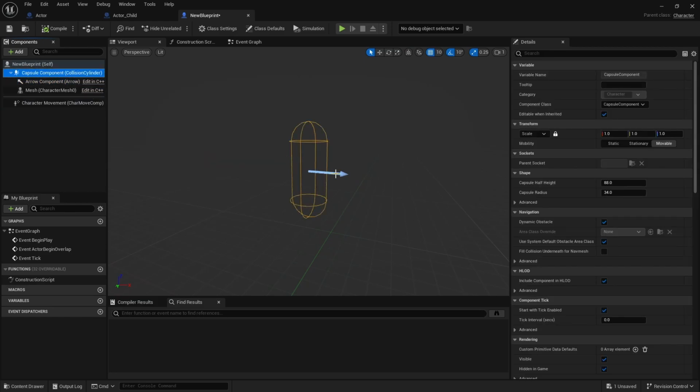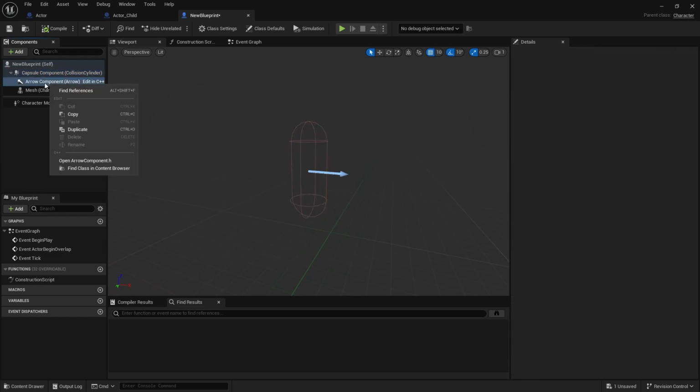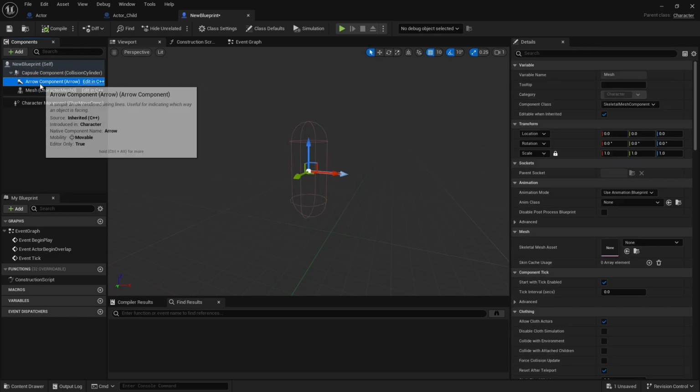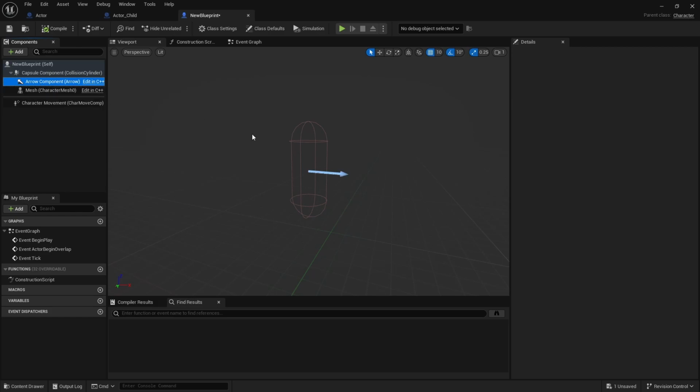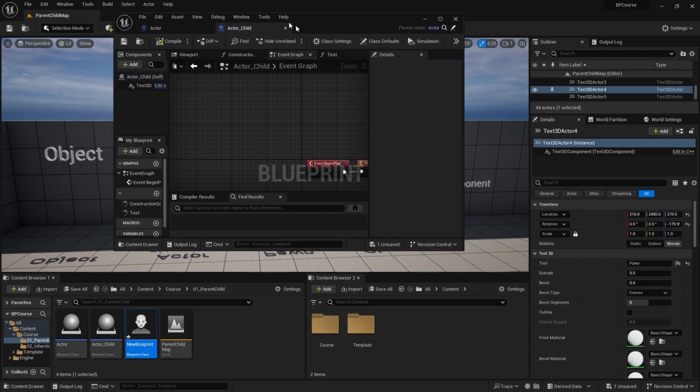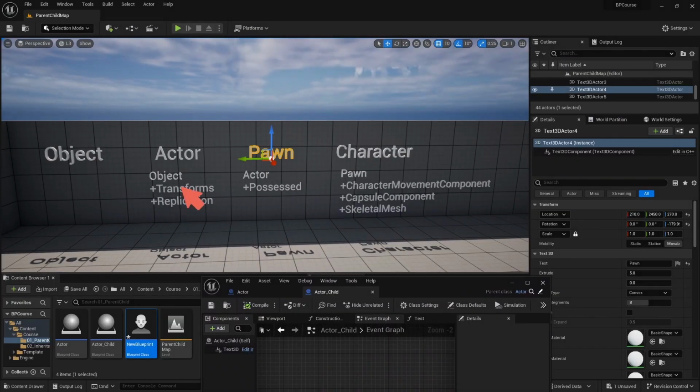But it is defined, so keep in mind, since this blueprint I created is the representation for the character, and the character is the child of the pawn, we cannot delete this. I don't have an option to remove this. So one thing about parent-child relationship is that a child cannot remove stuff from the parent. That's one big thing with inheritance: the child has to have everything that the parent has. So that's something to worry about, but yeah, keep this in mind.